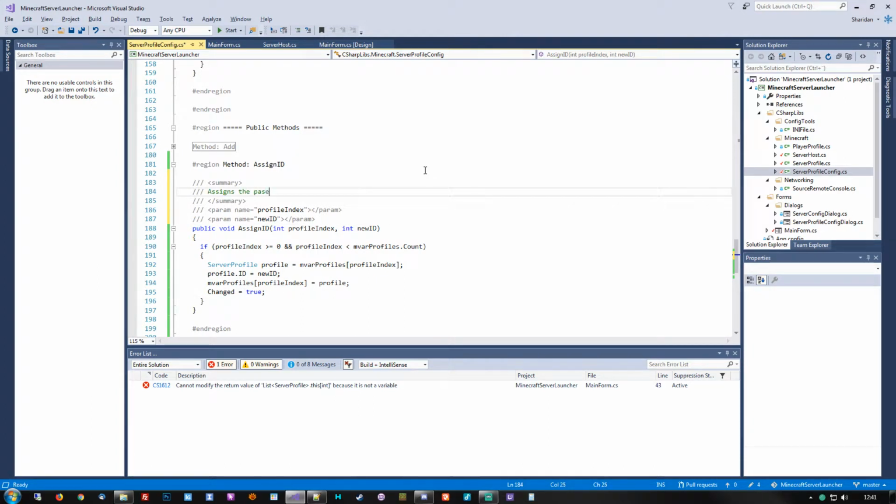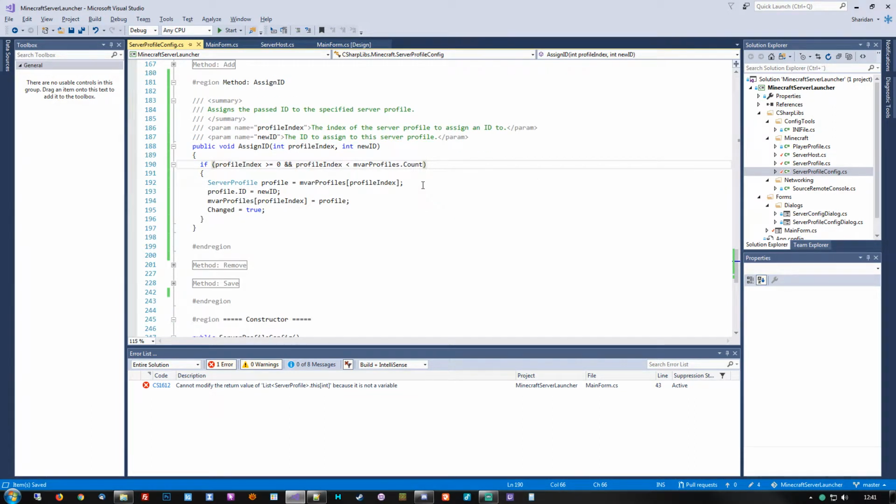Assigns the passed ID to the specified server profile. The index of the server profile to assign an ID to. The ID to assign to this server profile. There we go. All right. That takes care of that problem.